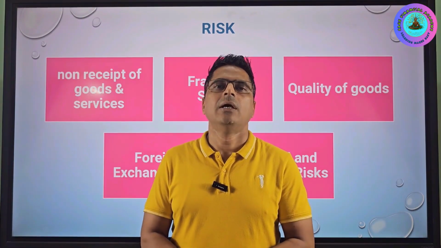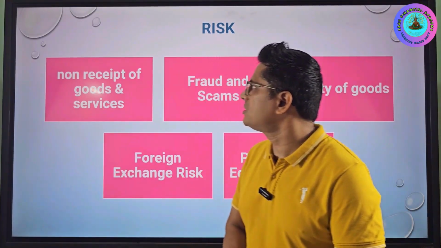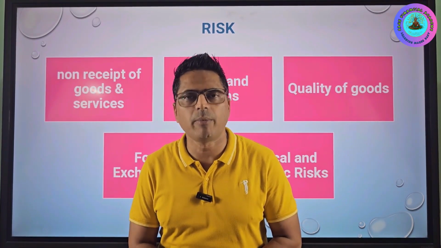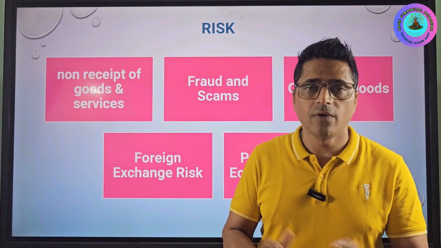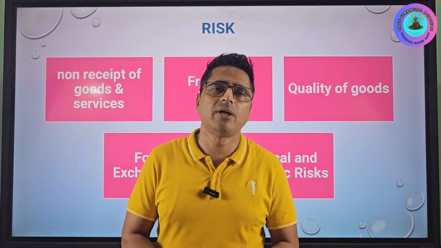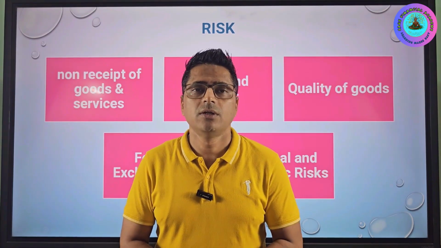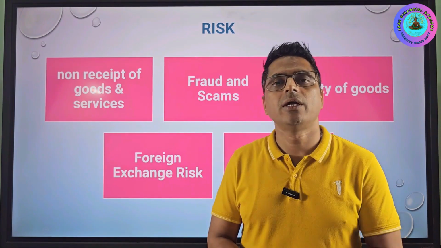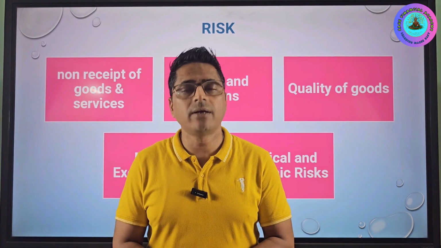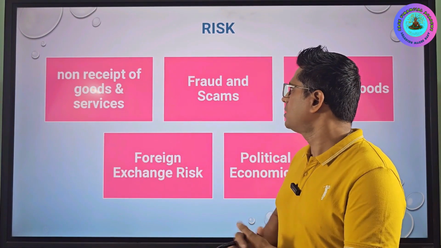So let's read the risks involved in the advance payment. What kind of risk? First is non-receipt of goods and services. It means if, as an importer, you are making advance payment to a foreign country and that supplier is not able to manufacture the goods, there is a risk that you have made the payment and still the supplier is not able to supply those goods. So this will create another risk that you will not get the goods or services. If you are making payment, you must be aware of these risks, that the supplier may not be able to supply the goods or services. What is the other risk?